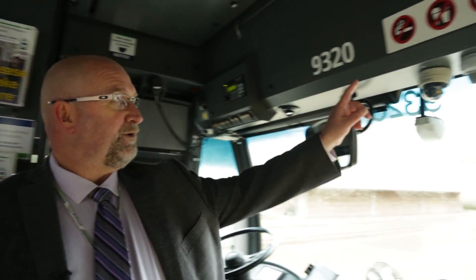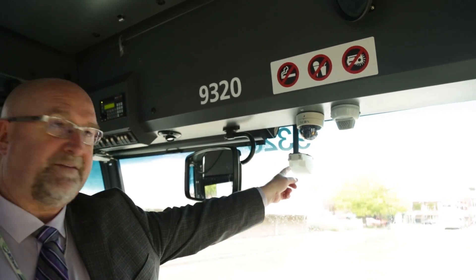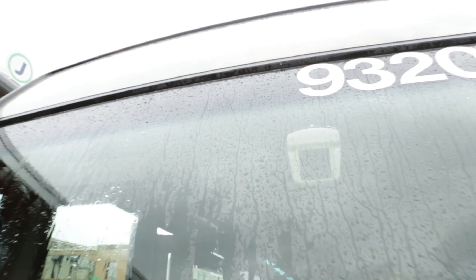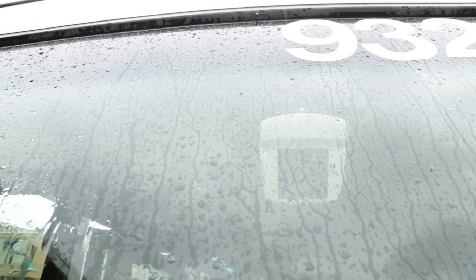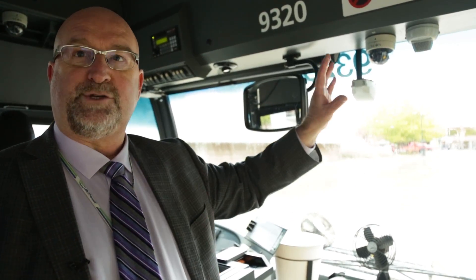There's a lot of activity that occurs in the front of the bus. We also have a camera that looks aft in the vehicle, and this is a high definition forward-facing camera that will pick up anything that happens in front of the vehicle itself. We also have audio — it's only in the driver's compartment but it is hypersensitive and can pick up ambient noise in the bus, though generally it's designed just to pick up conversations that occur in the front of the vehicle.